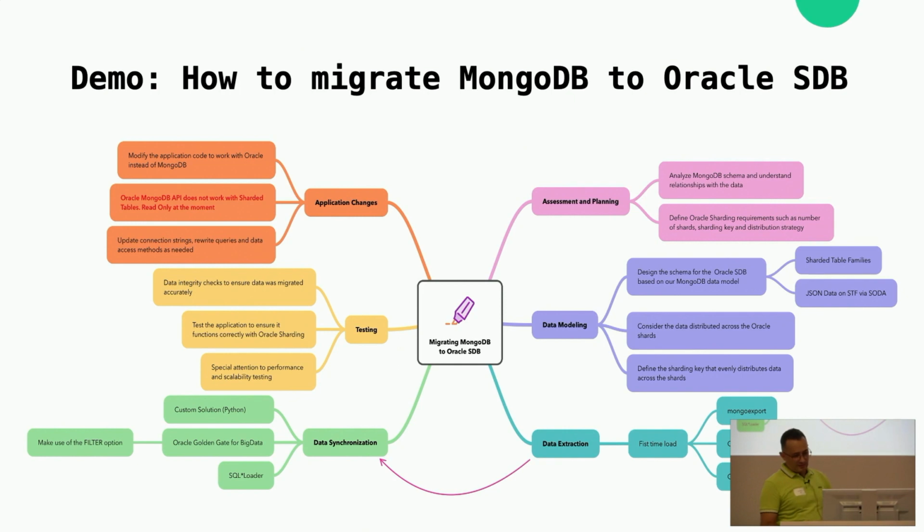Now, about the demo. I'm quite fast, but I think we can spend some time on the seal. I can walk you through if you have some time. So what's the demo, right? As I said, a potential client of ours, actually now it's a client of ours, has some old applications written in the MEAN stack, on Mongo, and they collect a bunch of airline data and claims, right? And now they want to modernize for whatever reasons, and they want to go with Oracle. Of course, we consulted them on that. And now we need to migrate the data from the Mongo database to Oracle, right? And of course, sharding comes into the picture because there are very strict regulations when it comes to flight data, particularly PIPEDA in Canada. And before we do that, of course, we need to do some homework, which means we need to do some assessment and planning.